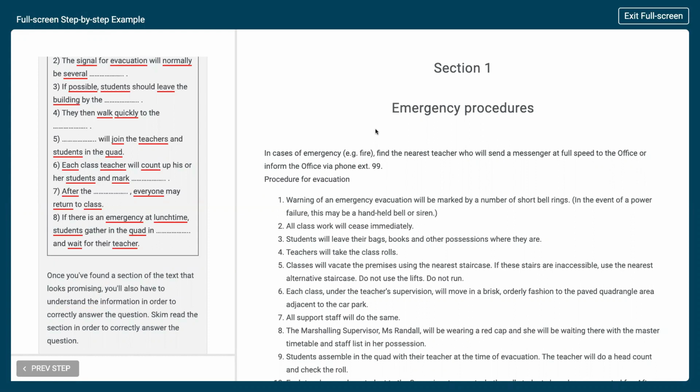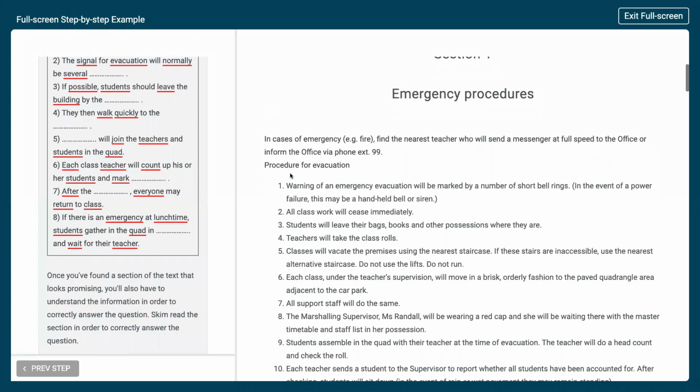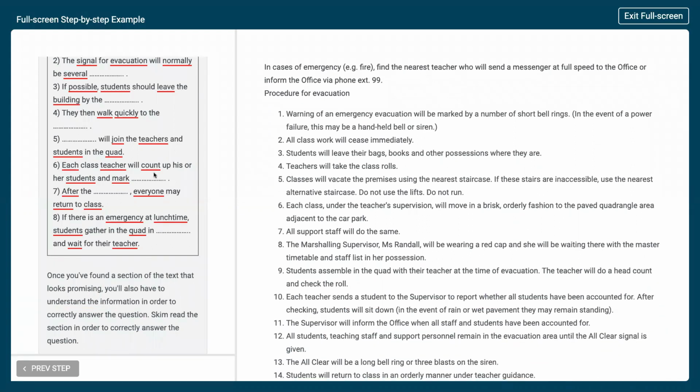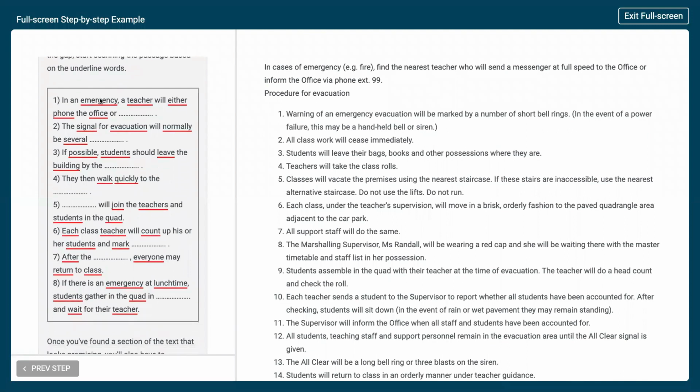So I'm going to just scroll down here a bit so we have as much information as possible. Okay, and let's start with number one. We'll start from the very beginning. And again, I had emergency, teacher, and we have this choice. And right away, if you look at the beginning of your passage, I see emergency, so I'm going to keep that. And I see teacher, so this is following quite along.